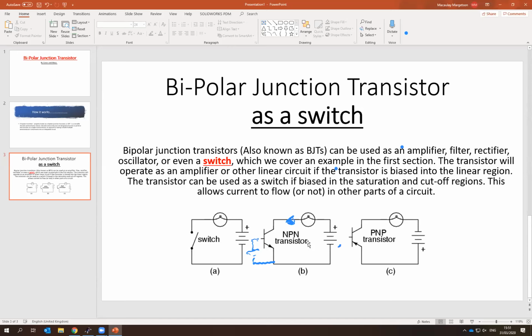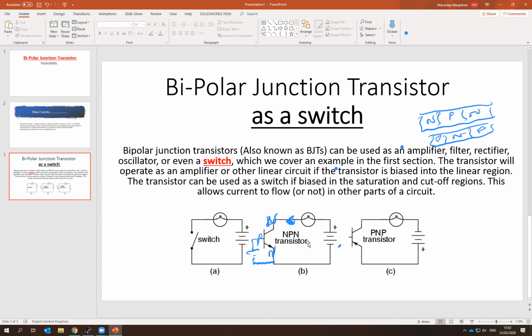Okay, and you see you've got two different types, NPN. So we're looking at that as N, P, N. This is a sandwich of three regions, N, P, N, or P, N, P. So where the arrows go, the arrow's always in the direction from P to N. So that base must be P-type material, and you've got two N-type materials.